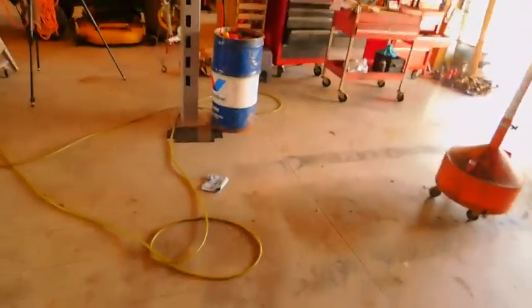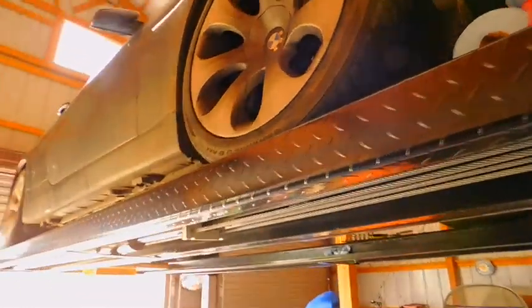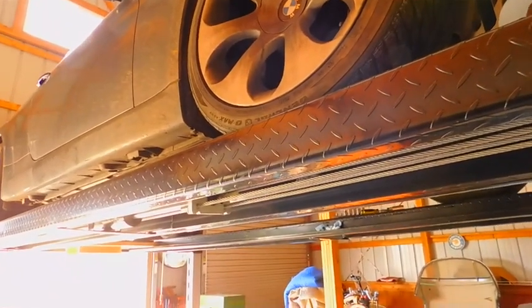I wasn't going to do this, but I guess I will. I guess any kind of little video's a good thing to do. This is a BMW 650i. It's around 2006, November 2006, so it's titled a 2007. We're doing a simple oil change.